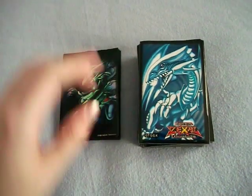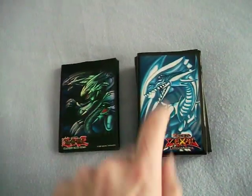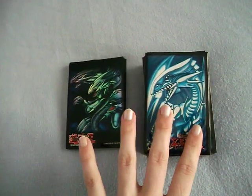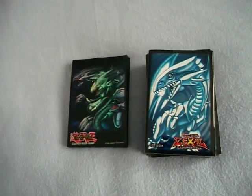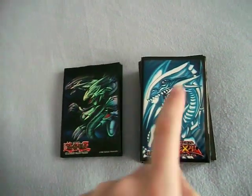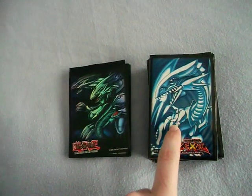I'm going to post a link down to the eBay seller who sold me these card sleeves if you guys want to have a look. He's not only got Blueeyes White Dragon on there, and they are done for reasonable prices. They take about two weeks to ship from Hong Kong. He's also done some Orca card sleeves and other different card sleeves and stuff like that. So check them out — it's actually quite a good seller.